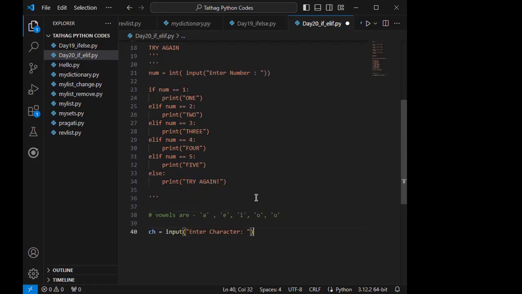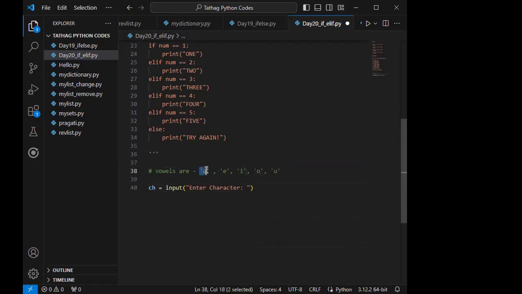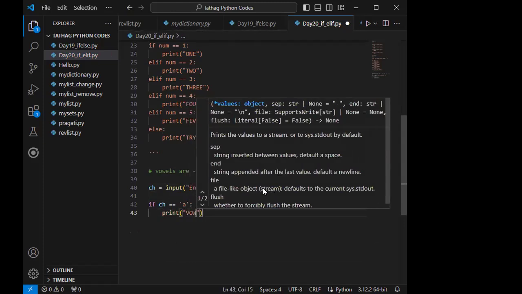So if you input any character, A, E, I, O, U, it will tell you, yeah, it is a vowel. So we have to check. Is my character A? Okay, you can say print, it's a vowel.